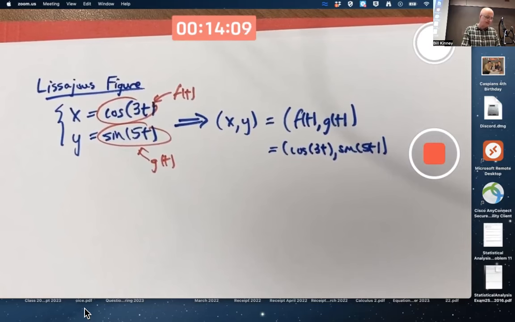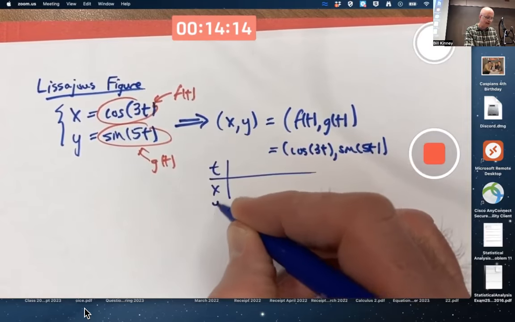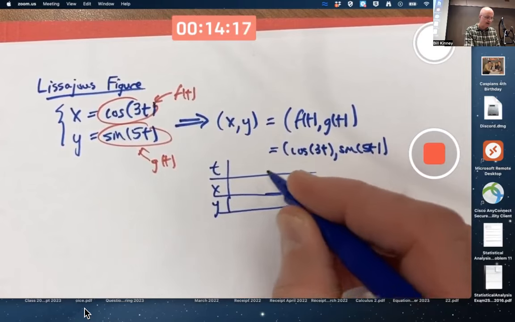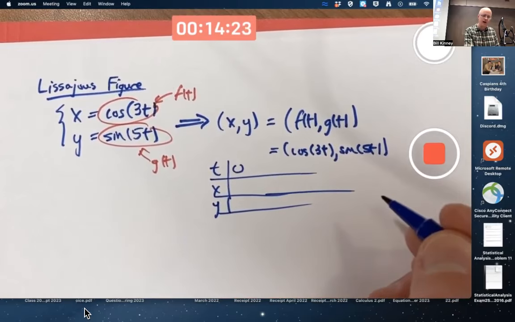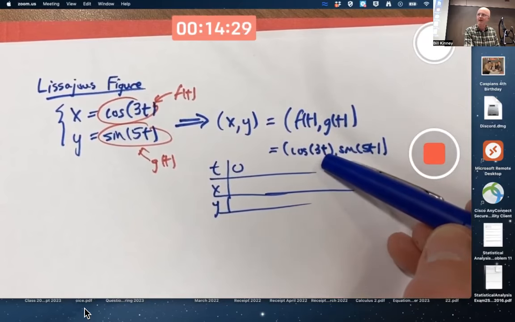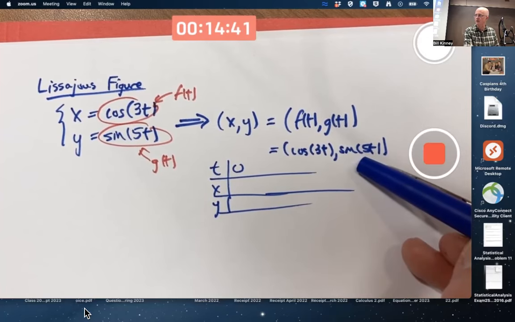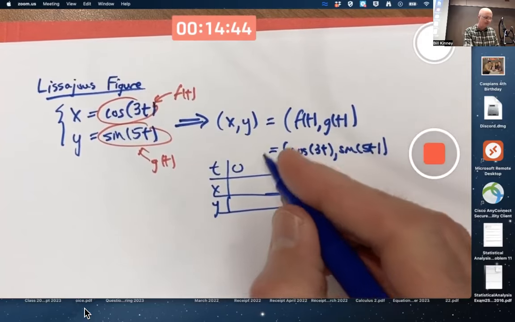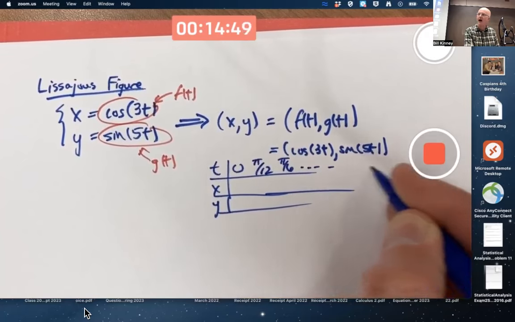We want to graph this. I could make a table of values, say horizontally this time, if I wanted to. And if you did, I won't complete the table, but you'd probably want to start the table in the following way because we've got cosines and sines here. You'd probably want to choose inputs that are standard angles in radians, like pi over 6, pi over 4, pi over 3, pi over 2, etc. And in fact, since the coefficients of t are bigger than 1, you might even want to choose smaller angles. I don't know, maybe like pi over 12, pi over 6, and so on. I won't continue.